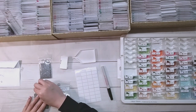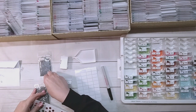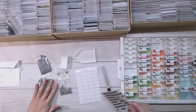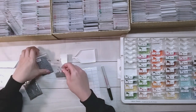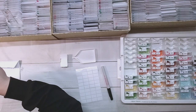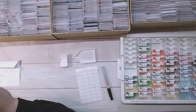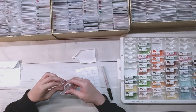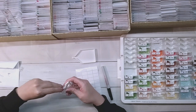Because I seem to have two pretty common shades, I guess, for it, I'm going to put a happy face sticker here and then put the same color happy face sticker here so that I could match them for the future. Yeah, because this one is almost full too. So it's just like one more diamond painting left before I will need another bag for that one. Yep, the labels.